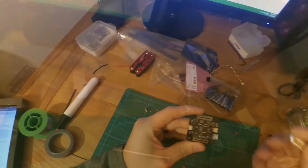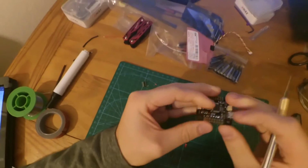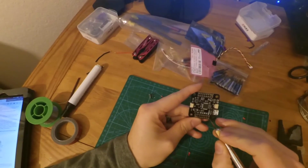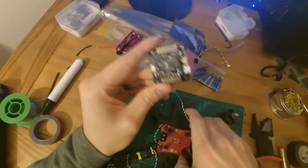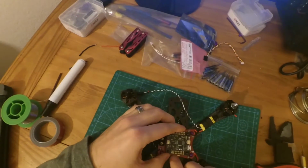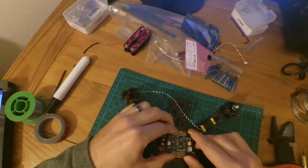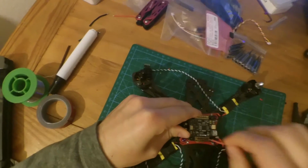Good to go. We're going to need to actually give the board some power. Now what's cool about this is you don't have to connect the power source to the actual Pololu. What we'll do is we'll take these two pins right here, which are voltage in, in this upper right hand corner, and then ground. And these two right here are sectioned off to actually give the flight controller power. So we'll just take two wires and solder them to the pins and directly attach them right here. Or we can attach one right there and one right there. That's all we have to do: attach two tiny little wires, which we have plenty of wire left over, into that, and then attach it to here.